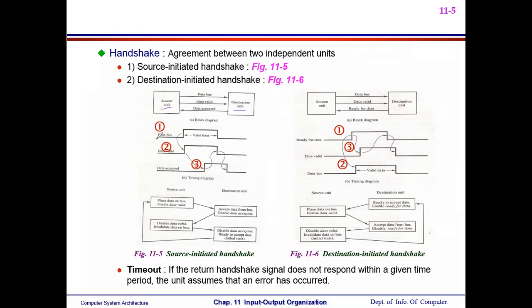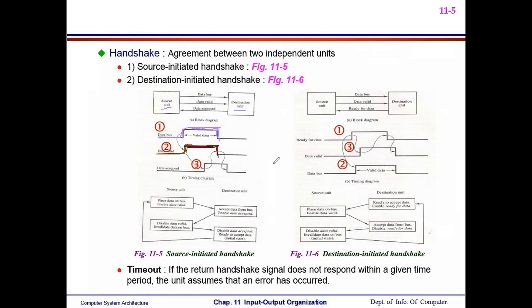Now observe, what is the first point? The source is ready to send some data to the destination through the data bus. At that time, the source also activates a handshake control signal, data valid, saying that the data is ready to send. When the control signal is activated, the data is transferred to the destination. See, here it is high, and similarly the other signal is also high. When the data valid signal is disabled, the entire data has been transferred to the destination.